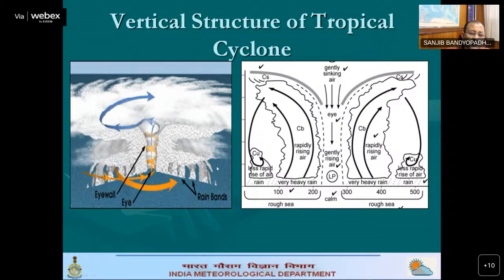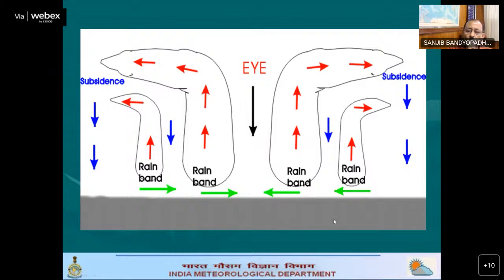Now, if we look at the vertical structure through radar, initially when the low pressure area is formed, wind is coming from all directions and there is a cyclonic rotation, that is anti-clockwise at the surface, and at the top it will be a clockwise divergence. What we call convergence at the lower level and divergence at the upper level. And now why does the eye come? Because there is basically a subsidence of air. Whenever air is ascending, only then will you get weather. If the air is subsiding, then you will not get that weather, rather you will get calm weather. That's why during winter, we get subsidence of air and we have very calm weather. The same thing is shown here also.